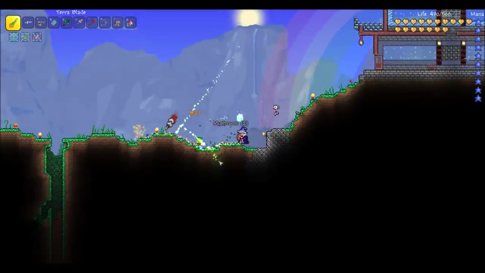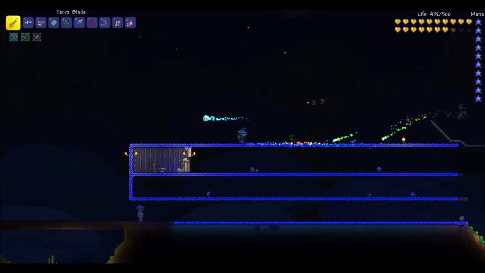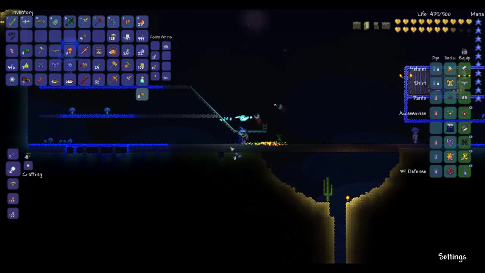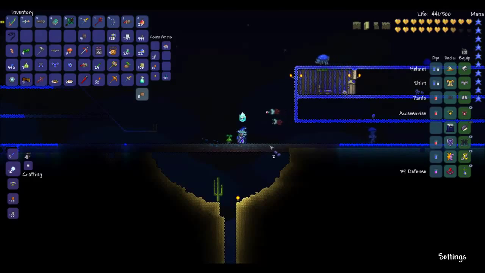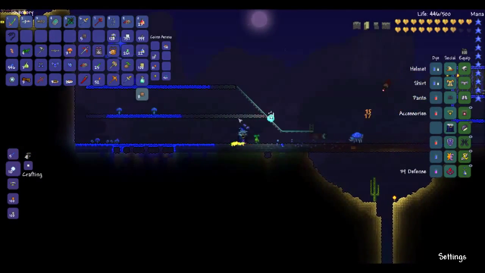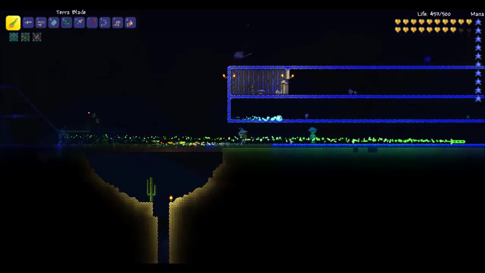Get out of here, little thing. Bunny. Okay. Now, I've got some seed here. Three of them. Put one there. Put one there. Let's put one there. Okay, that'll spread it a little quicker.